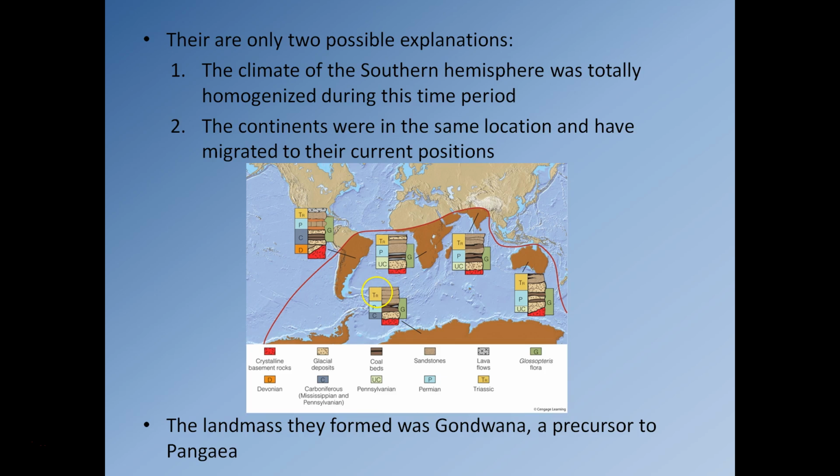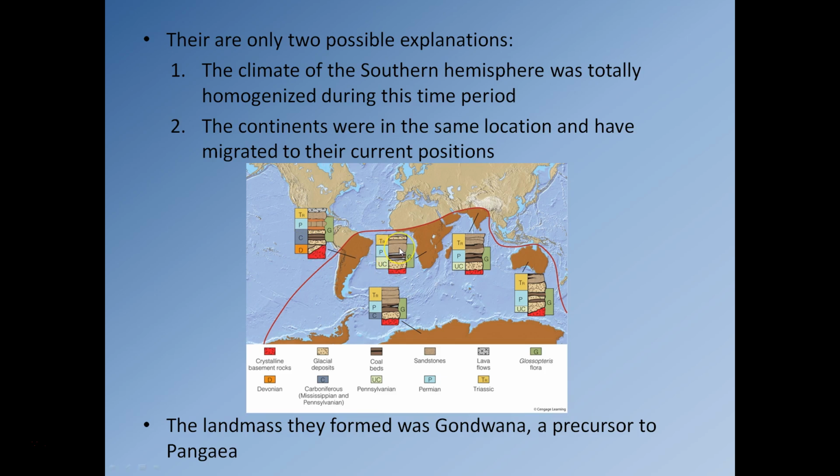So each of these areas shows a remarkably similar sequence of rocks. Now, think about this for a second. Obviously, Antarctica, that's absolutely fine. We can explain why Antarctica would have glacial deposits in its current position because, let's face it, it's over the South Pole, it's cold. That makes perfect sense. But South America, Africa, India and Australia aren't exactly cold continents. So the idea of covering those in very, very large glaciers is actually pretty unlikely if they're in their current position.